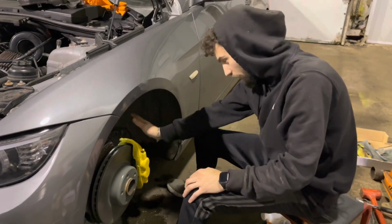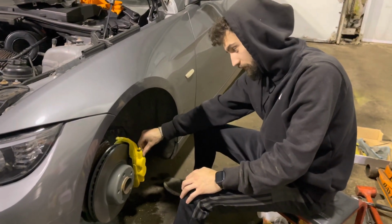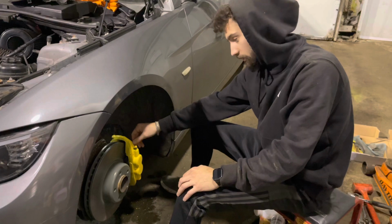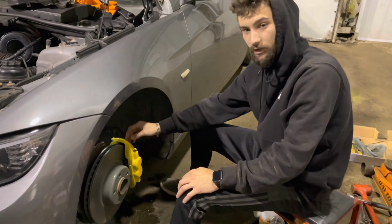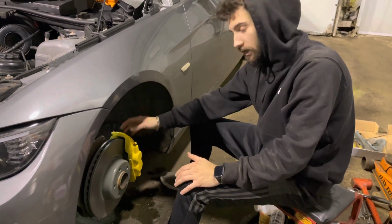Now, with that being said, I have no idea if this is going to make this any better. And I already know, you can probably see it in the picture here, that this paint looks like garbage. And I am sad because I spent plenty of days making sure that these were good. And the clear coat that I used did not like the paint that I applied. So now this one is imperfect. As to the other one on the other side, which just has a few runs, but nonetheless, I'm really not that concerned about it.